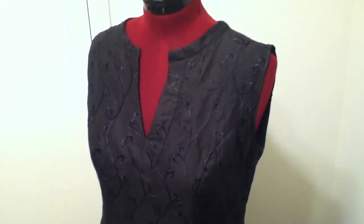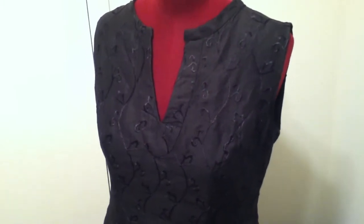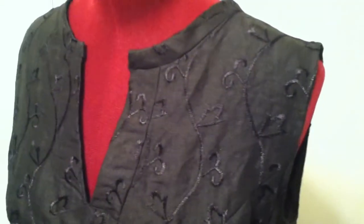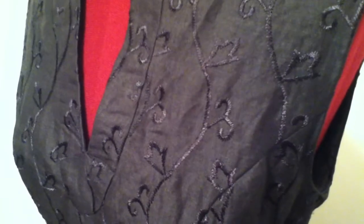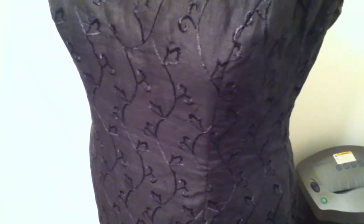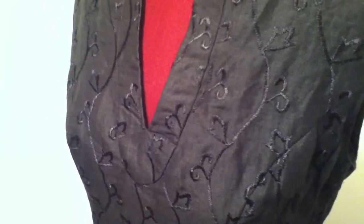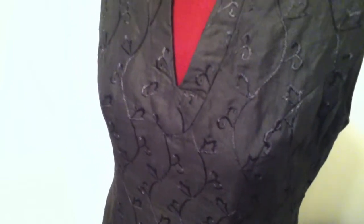Hi everyone. I am back to show you my latest finished garment. This is Butterick 5638. I'll get in closer so you can check out this fabric — it is absolutely gorgeous. I'm gonna try to get pictures outside so you can see it much better. This is an embroidered linen that my mom brought for me from Trinidad, almost three years ago. She got this fabric for me and it's been in my stash that whole time because I knew I wanted to make something simple and classic, so I could always have this fabric as a garment in my closet, but no pattern was good enough.